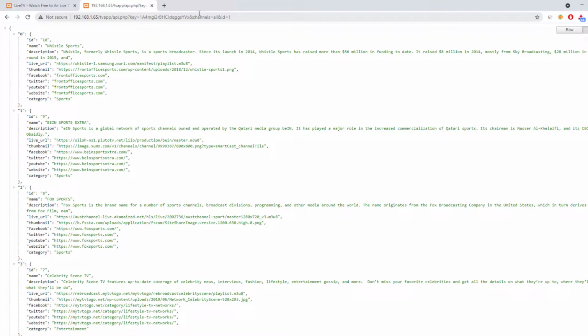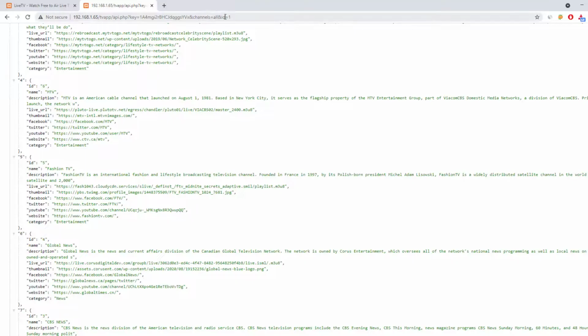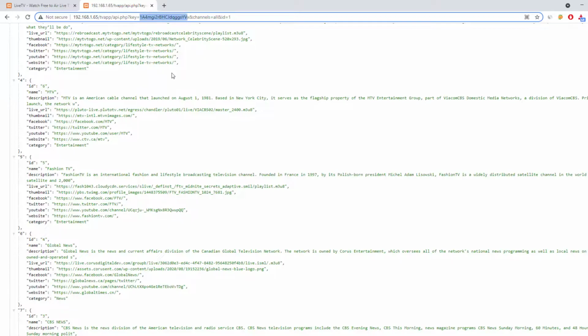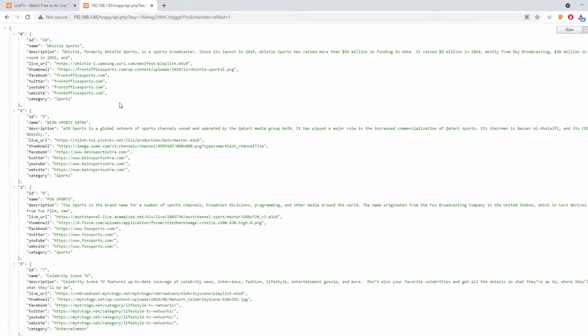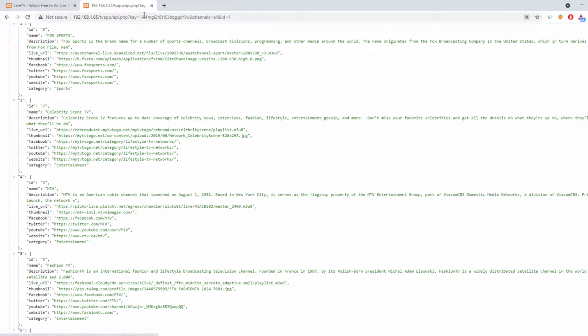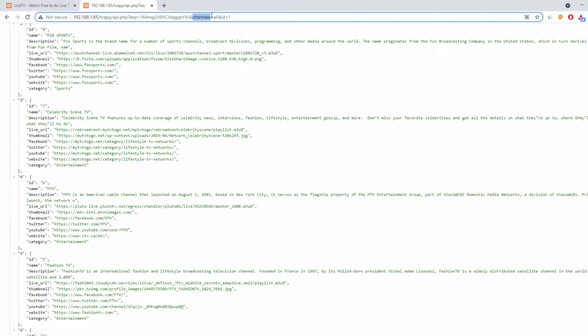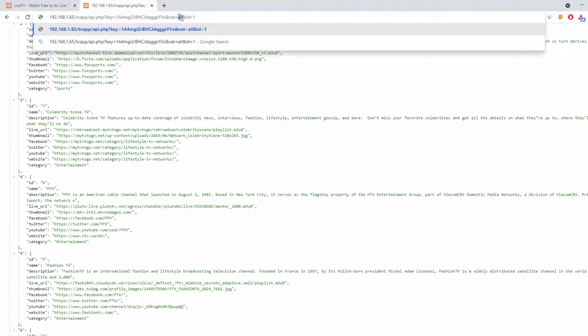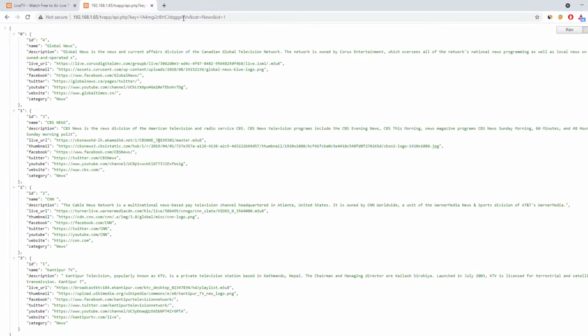You can see I'm fetching the channels. All the channels here, you can see channels equals all, and we have this key, and it is displaying all the channels and their information. This is the JSON that we're going to parse. We can also fetch the channels from a specific category. Let me change this URL here, cat, and I'm going to fetch the channels from the news category. You can see this is the news category, and we are getting this data. We can also fetch all the categories and so on. We will use this URL to fetch the data and display it in our application.